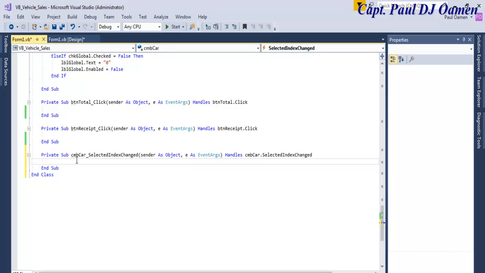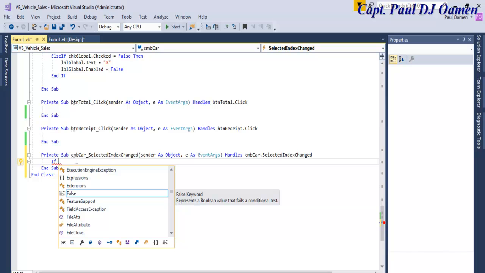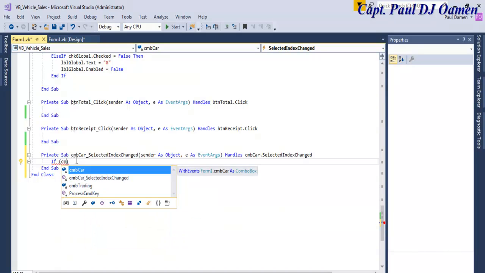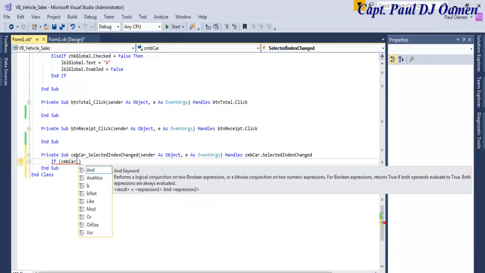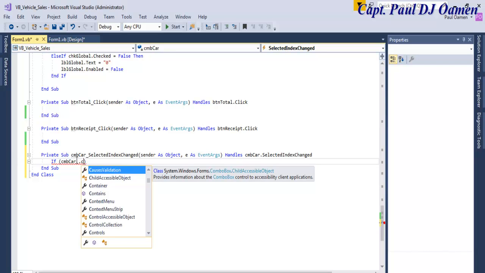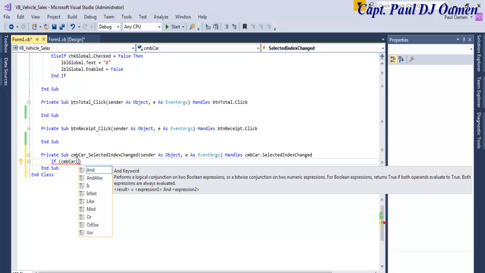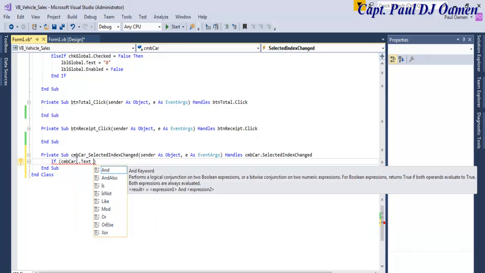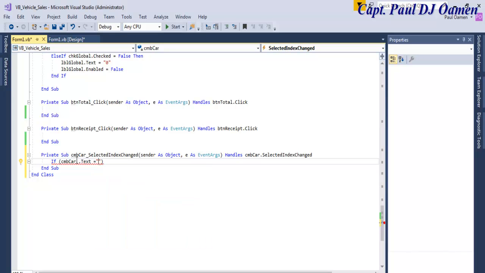In there, let's use an if statement. If, and the name is going to be CMB car dot checked, or dot text, right? I don't want to check now. I just want it to be dot text. If that is equal to Lamborghini, I guess the spelling is right.